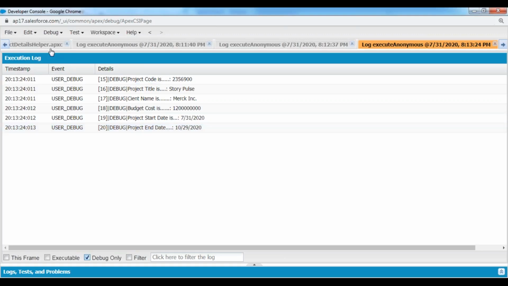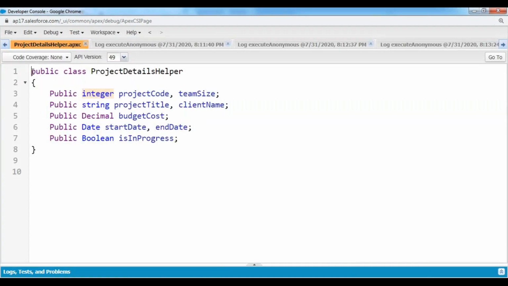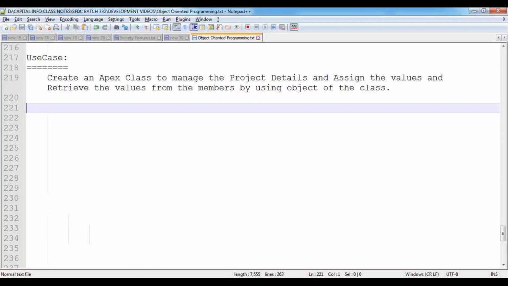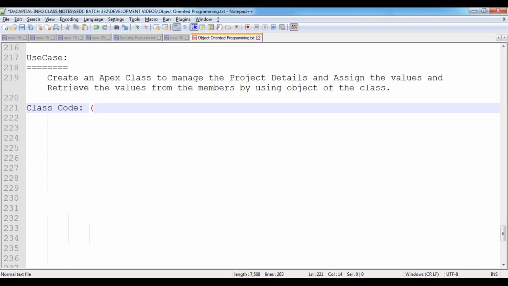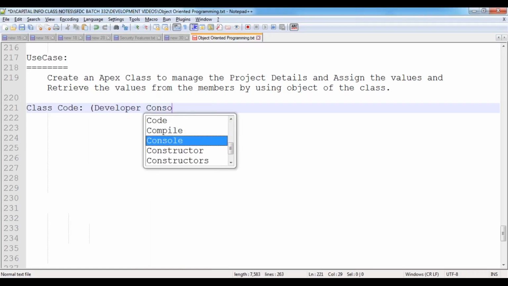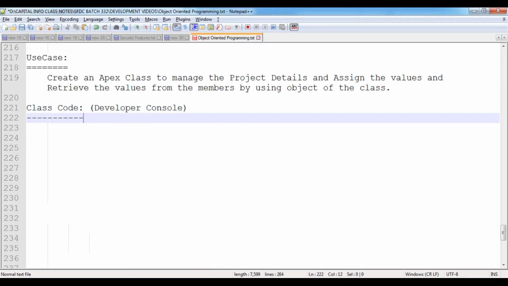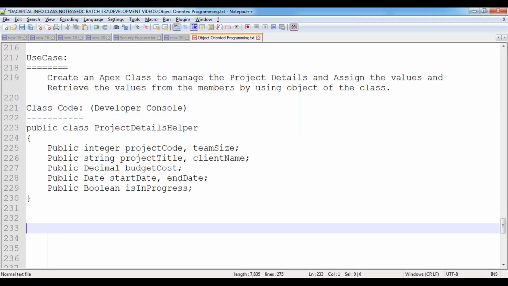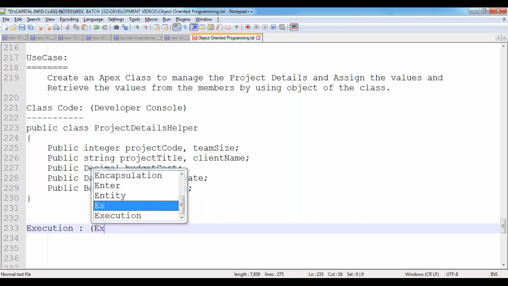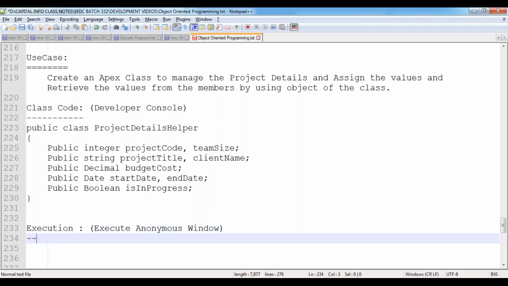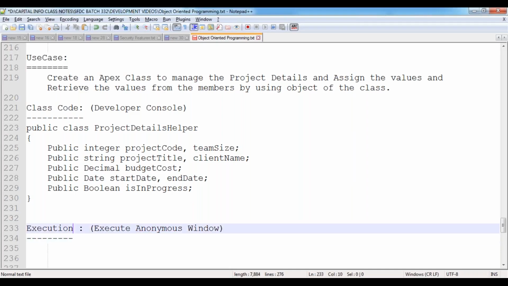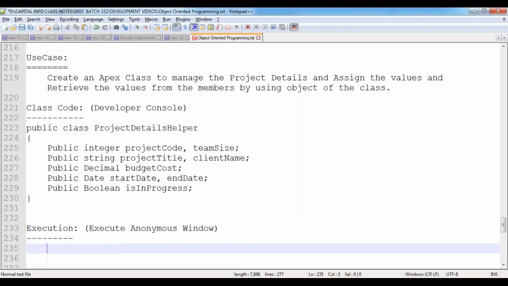Let me place this code inside your notes. For information, I'm giving this one. This is from developer console and the execution process, the execute anonymous window. How can we do that?